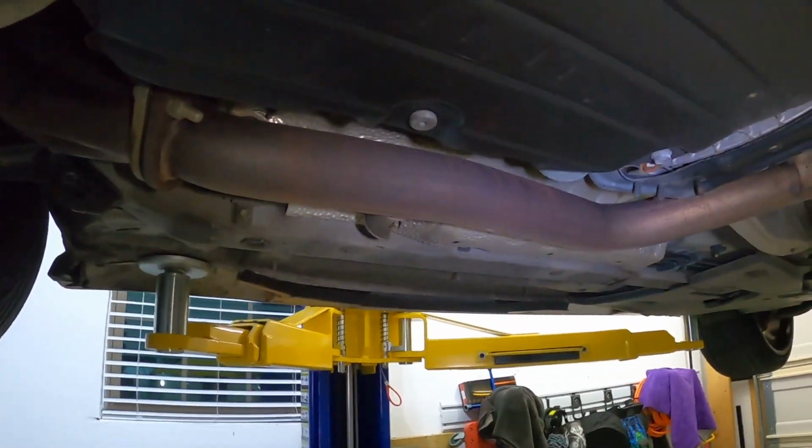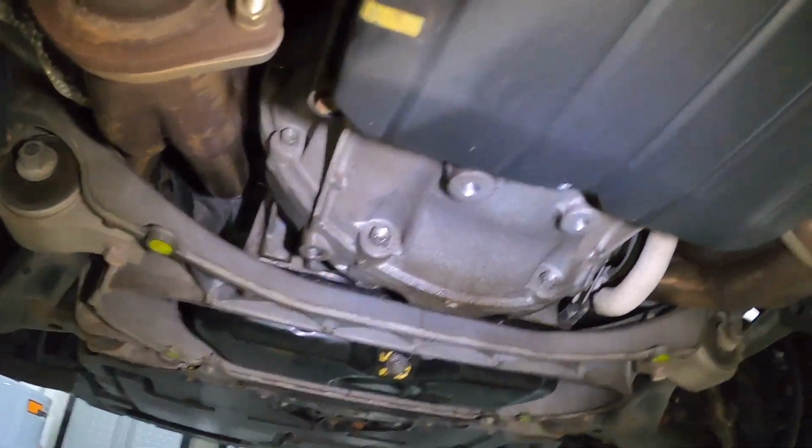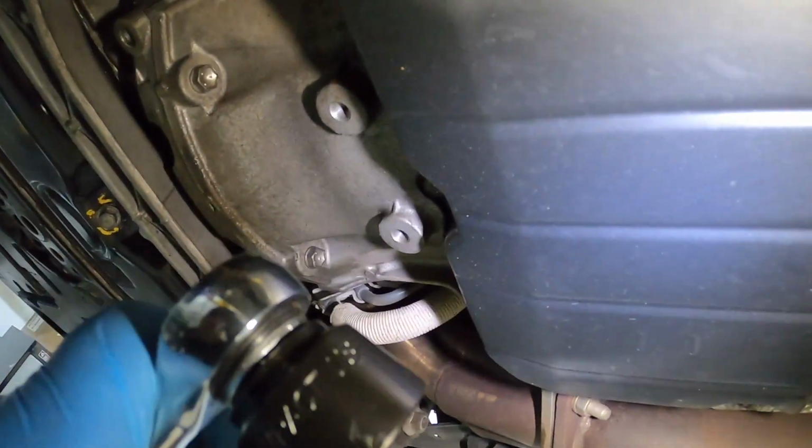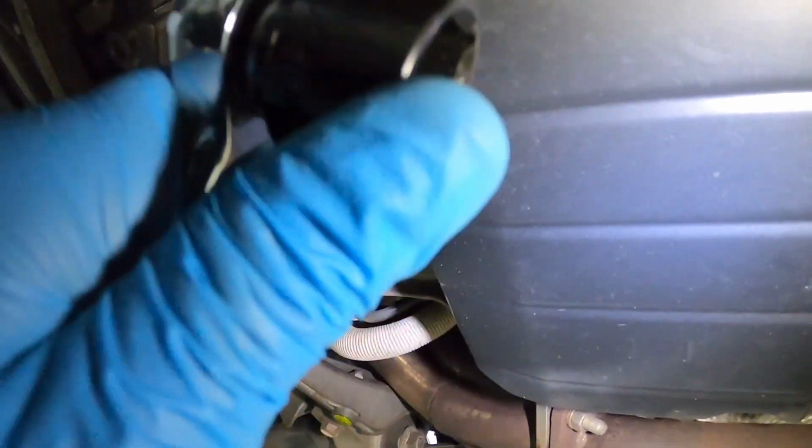All right, so here we are underneath, and the fill plug is actually on the driver's side, so that's the left-hand side of the vehicle, and it's actually right there. So this is the setup that I'm gonna use. This is the low-profile 24 millimeter. That's what we're gonna use this for.